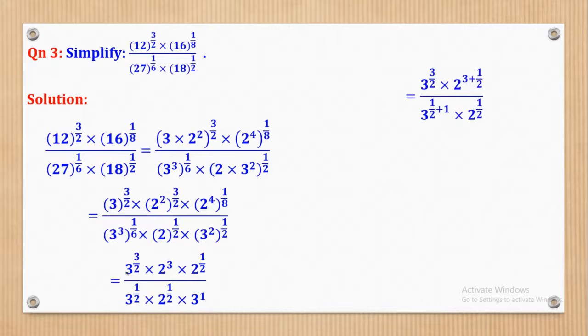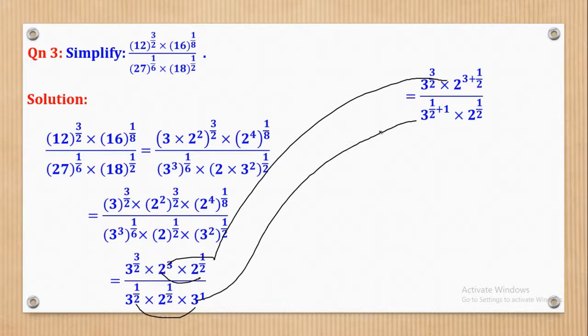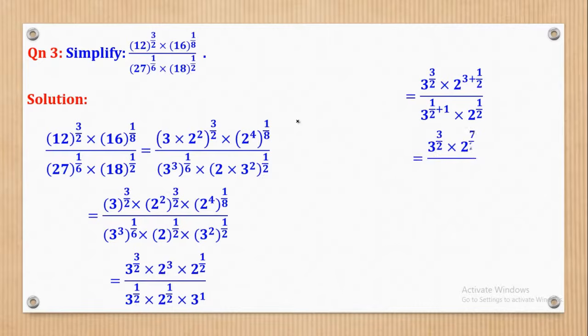Then next is to look at the same base. So this and this have the same base, so we add the powers to come up with that. Then also here this with this, same base, you add the powers to come up with that. So this plus this gives you 7 over 2, and this plus this gives you 3 over 2. Then now this one cancels, you remain with only this 2 which is there. Same base, we subtract the powers to come up with 2 to the power 3.